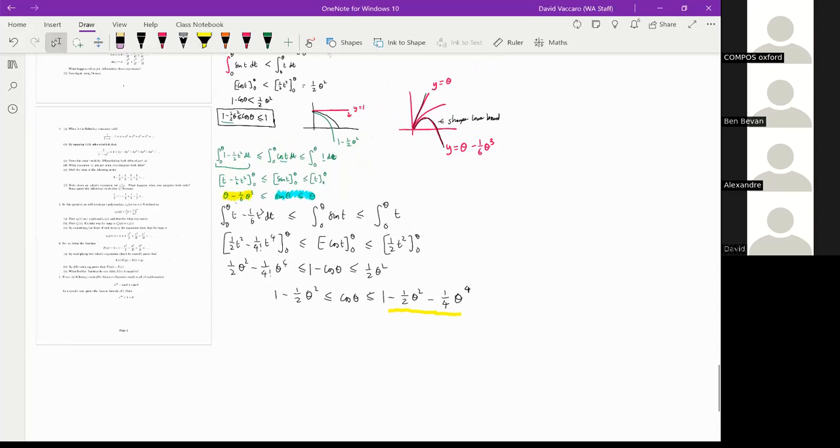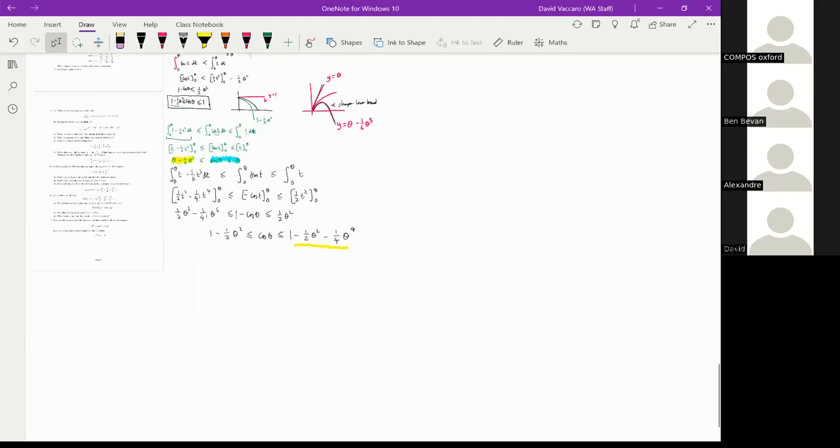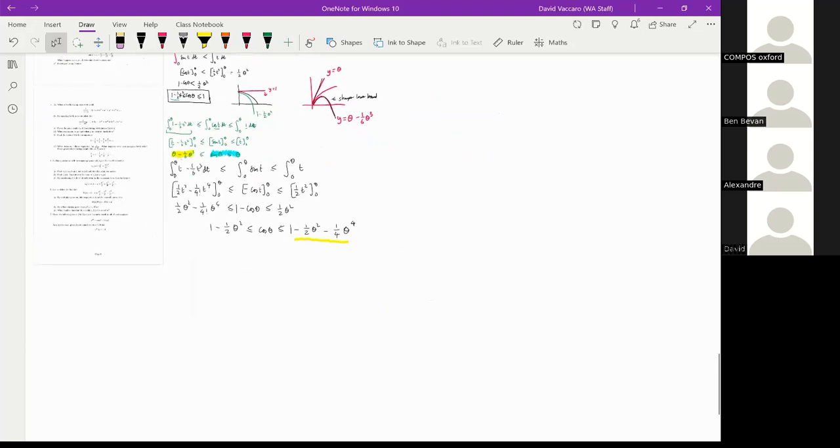As an exercise, and this would be a natural proof by induction, you can continue this process and you can continue sandwiching cos theta and sine theta between two polynomials. So what this shows actually, in some sense, gives us a little bit more precision than what you would normally see in a Taylor expansion.